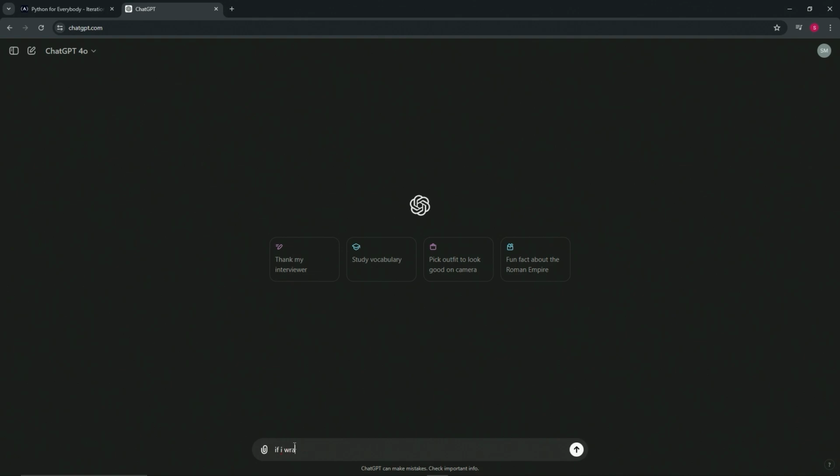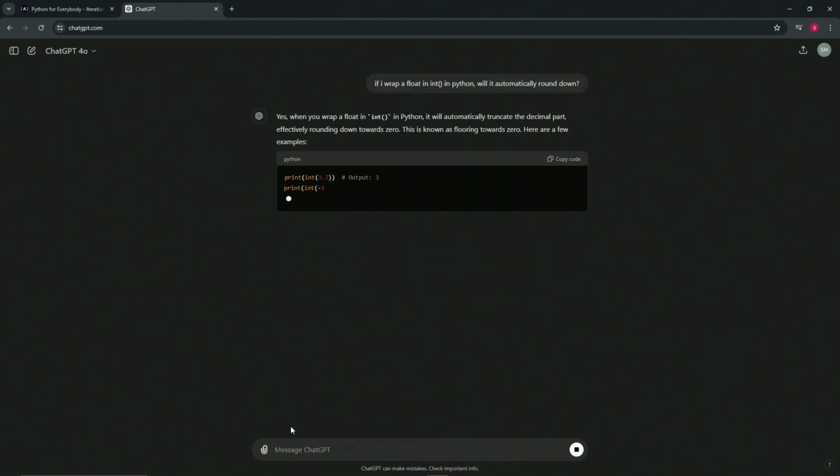If I wrap a float in the int in Python, will it automatically round down? Okay. All right, there we go.